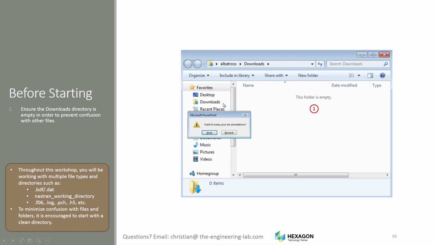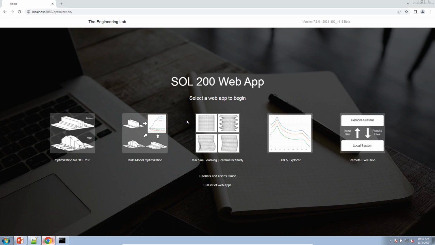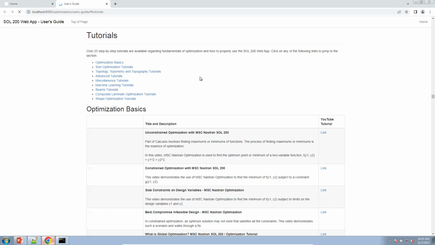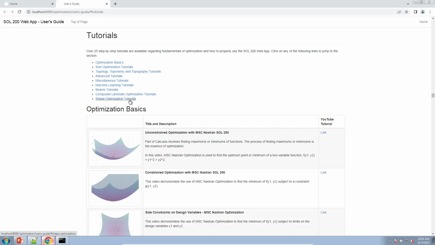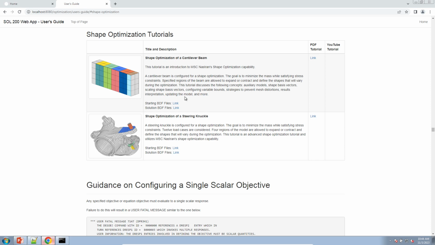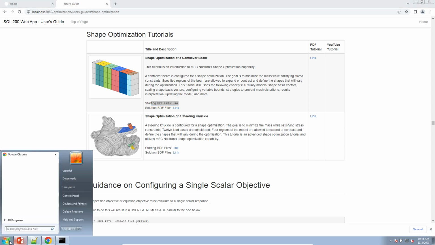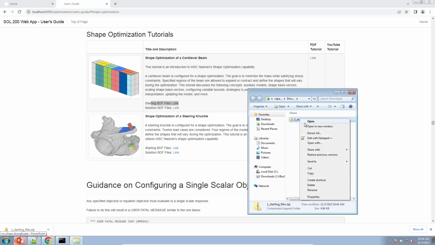So let's go ahead and start this tutorial. We're going to need a set of bulk data files for that cantilever beam. So open the user's guide, navigate to the shape optimization tutorial section, click on the link for starting BDF files, and this is going to download a zip file.